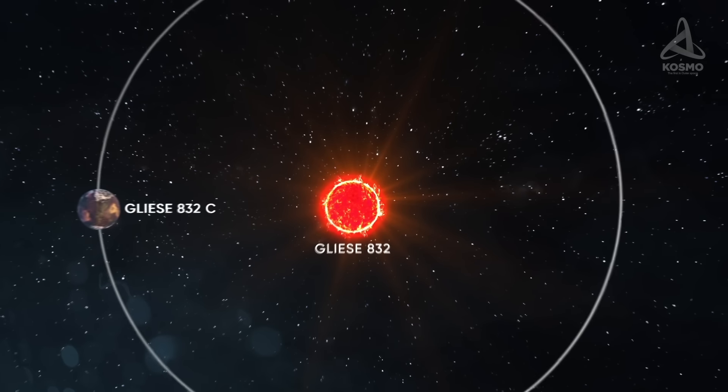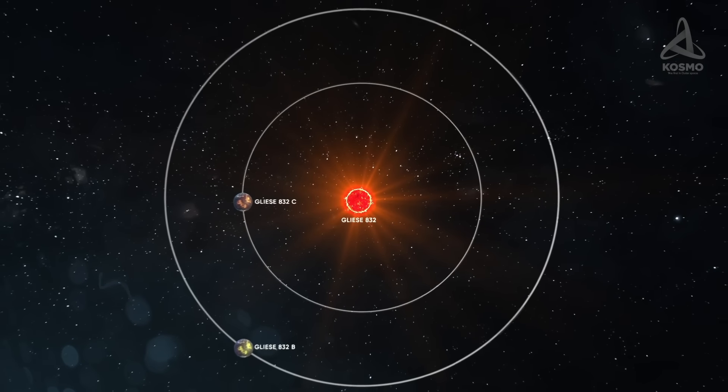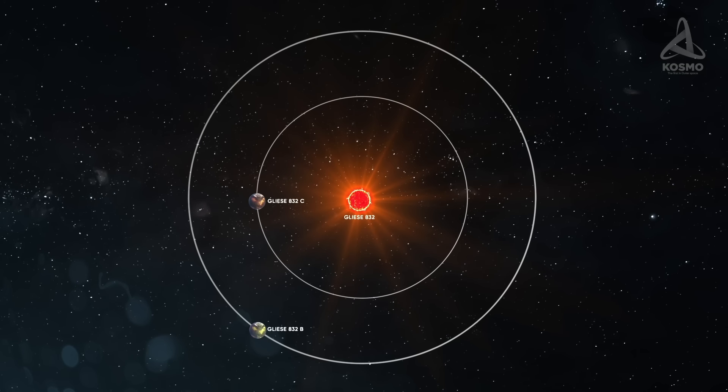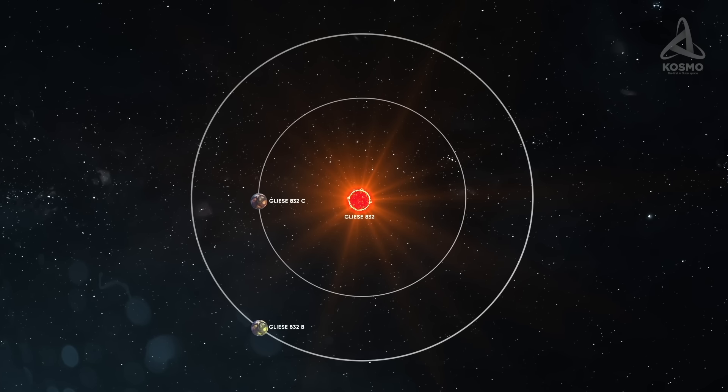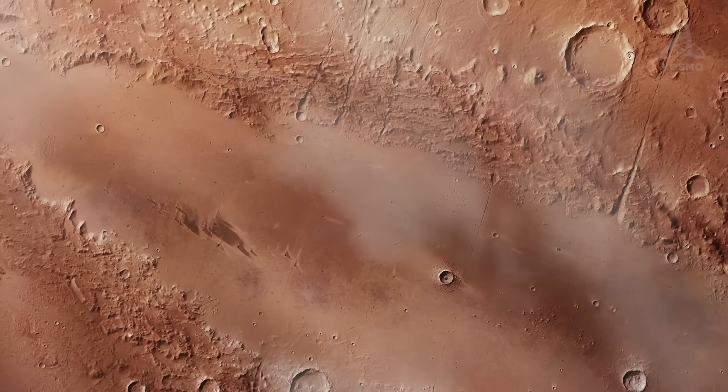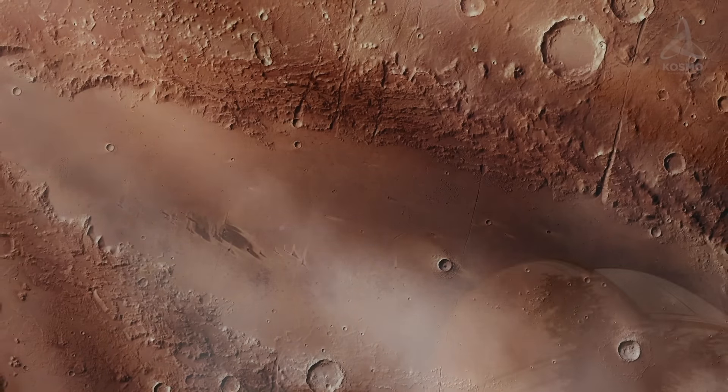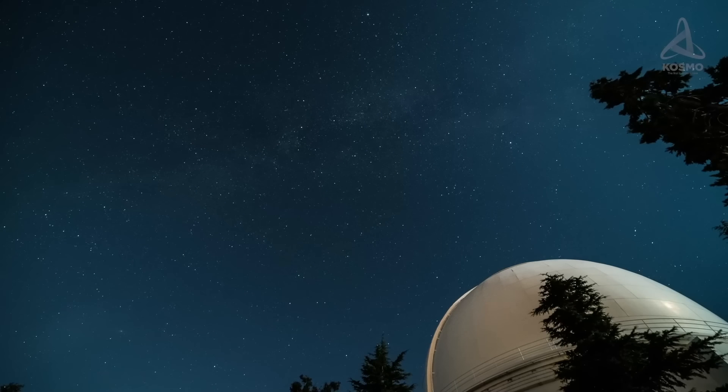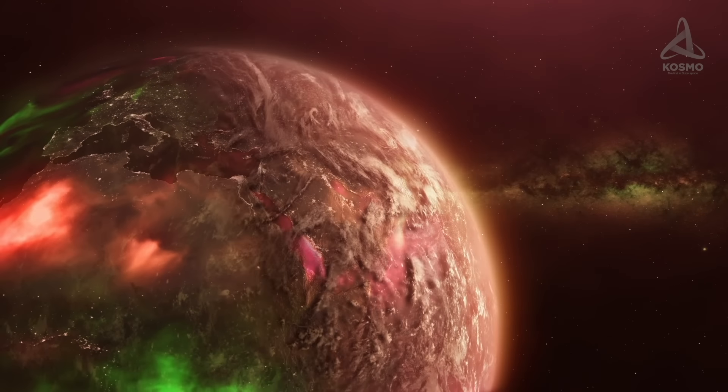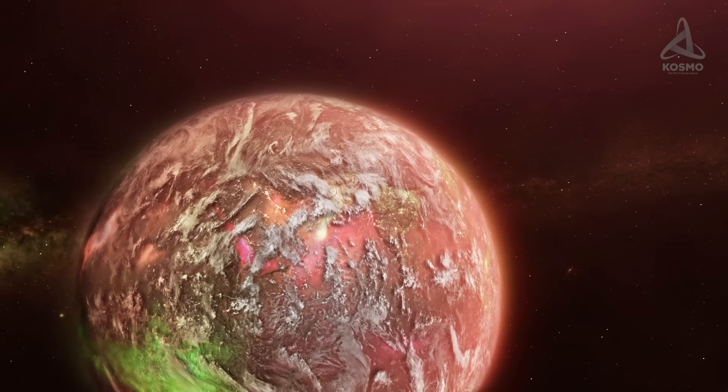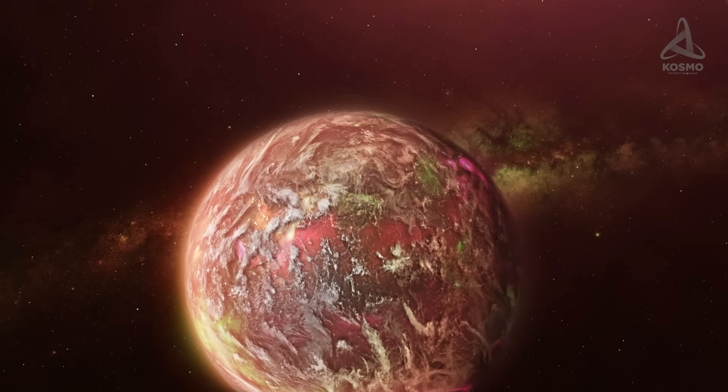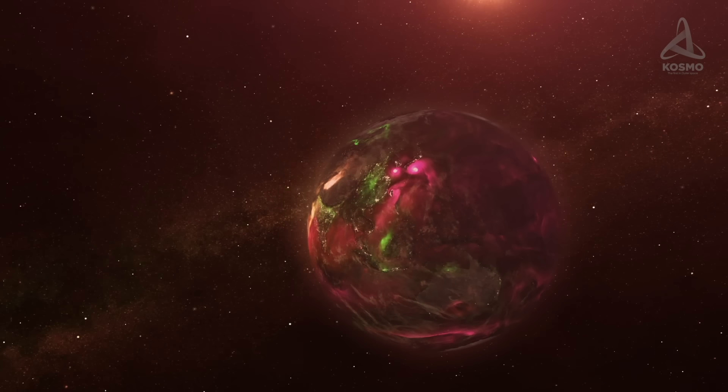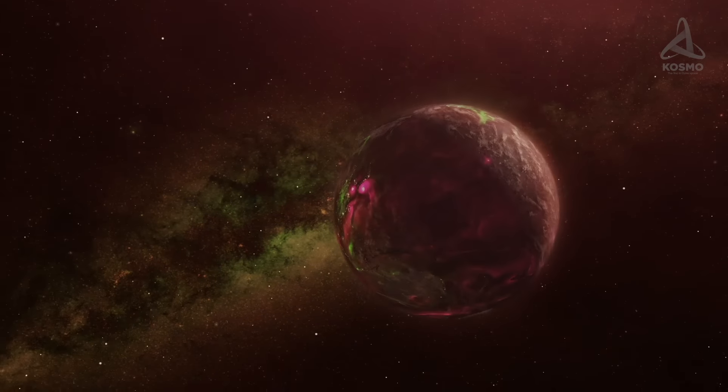It is not easy to claim this with certainty, as Gliese 832 c lies quite close to its star and so chances are it is firmly tidally locked to it. In this case, there should be a substantial temperature difference between its sunny side and shadow side, which should regularly cause hurricane winds if the atmosphere really is dense. It is worth mentioning that in 2017, following observations, astrophysicists from the University of Texas at Arlington put forward the hypothesis that there may be a third planet in the Gliese 832 system. Its mass could be 1 to 15 Earth masses.